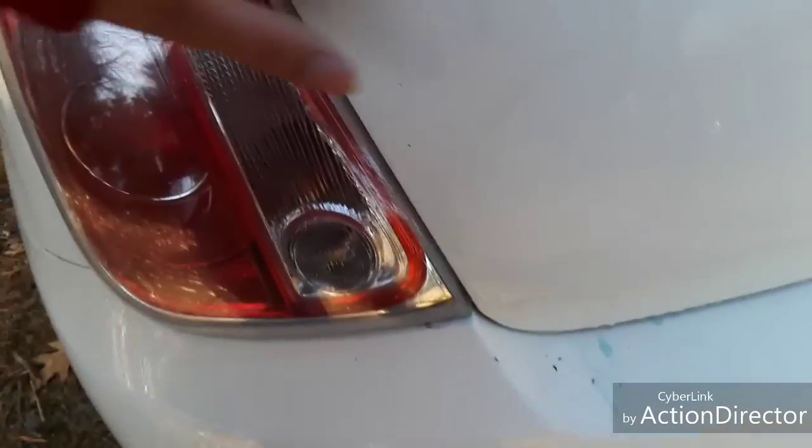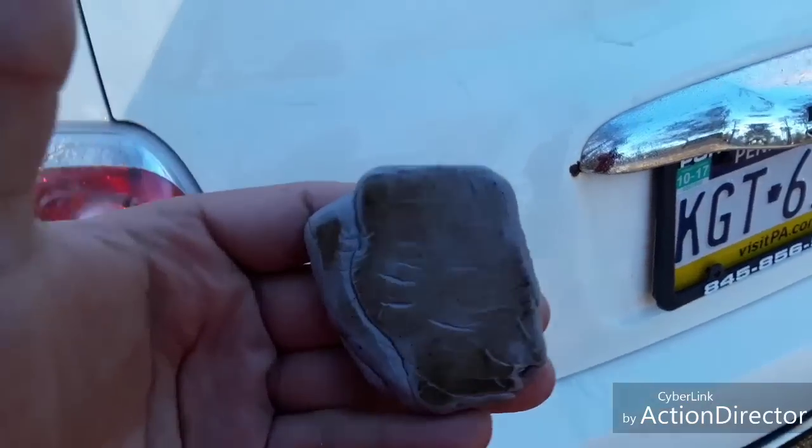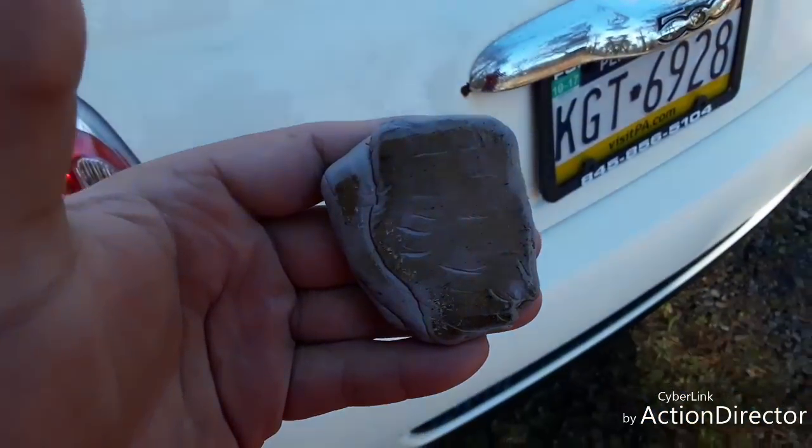It is cold out here. Look at all that bonded contaminant.